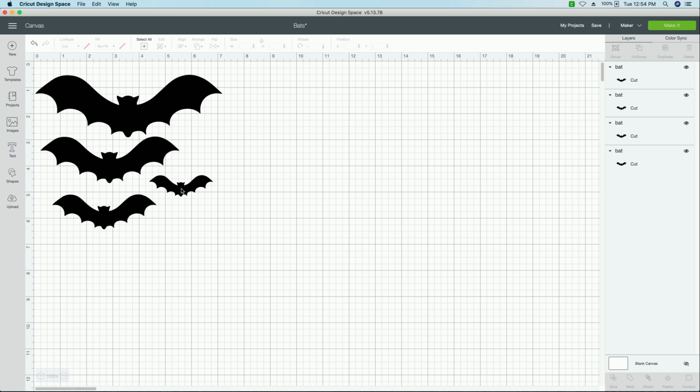Alrighty, so here we are in Design Space. I have downloaded this cut file for Maker's Gonna Learn. We have a couple different bat files over there, and this is just the one that I chose to use. Once you import it into Cricut Design Space, you're going to want to size it accordingly to your wreath. My wreath is about 15 inches, and that includes all of the wispy parts on the end, so I want to size these accordingly to that.